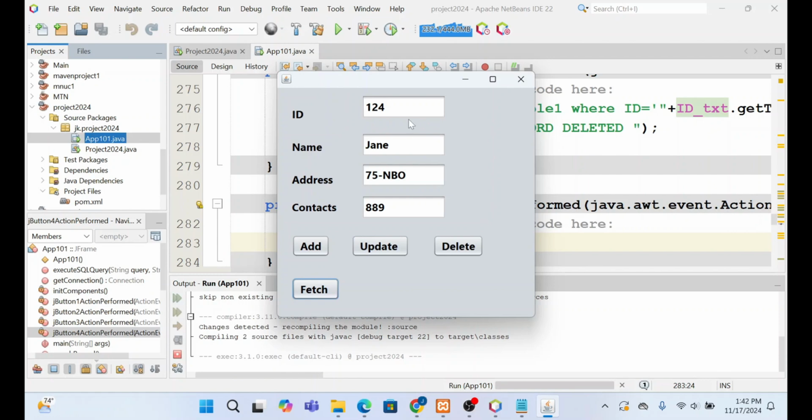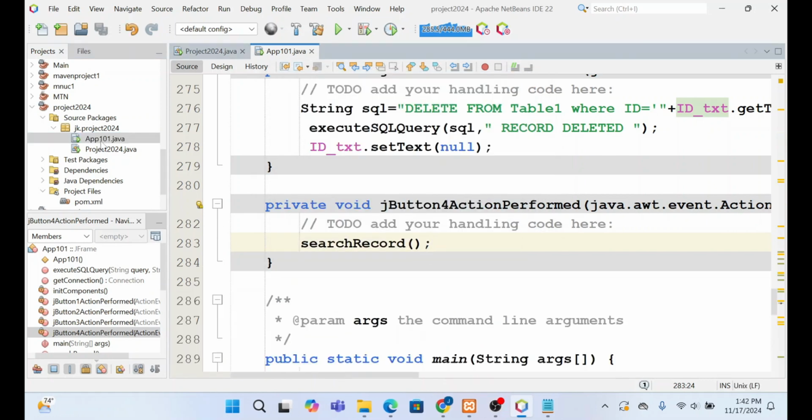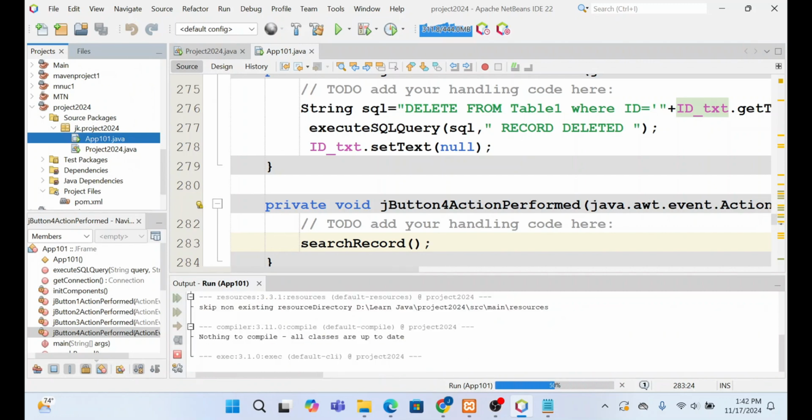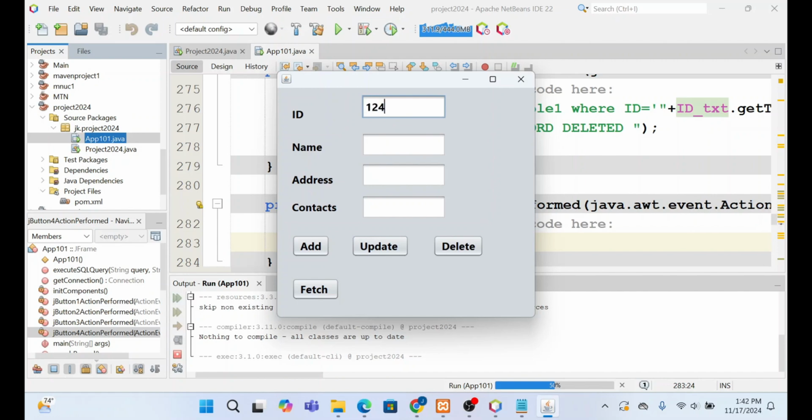So now at least if I really wanted to do an update, it can become a little bit easier. Let's say, for example, I just wanted to update something about Jane. Instead of typing Jane's record here, once I run the project, I just need to know Jane's ID is 124. So I can just come here, run the file. So I'm trying to run the file now. Run the file, then put 124, and then I can click fetch. So it will fetch the records. And if perhaps I wanted to update this one, maybe add a new number there, I can just update like that, and the record is updated successfully.